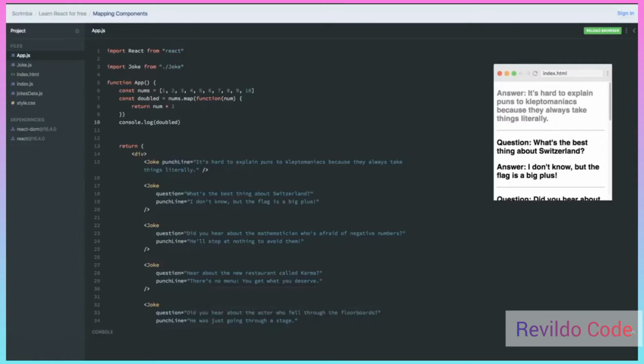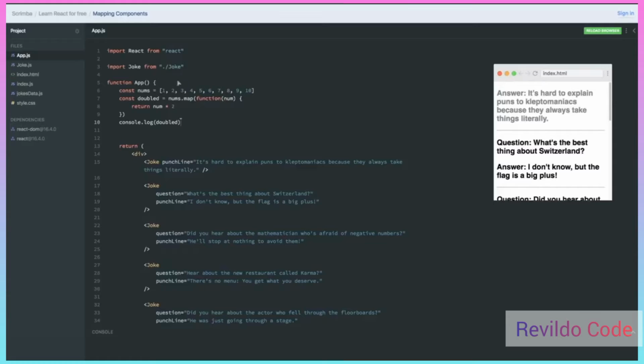If you're not familiar with higher order methods, they're one of the key components of functional programming in JavaScript, and they're really, really awesome. I'd highly recommend you go study up a little bit on map and filter and reduce and some of the other ones that are really useful. For this, we're going to stick with map, and we're going to see what we can use it for.